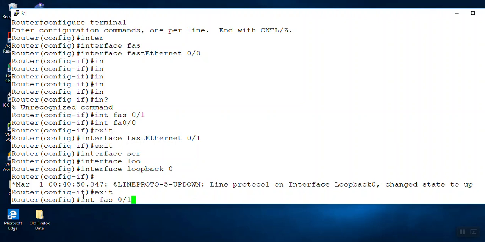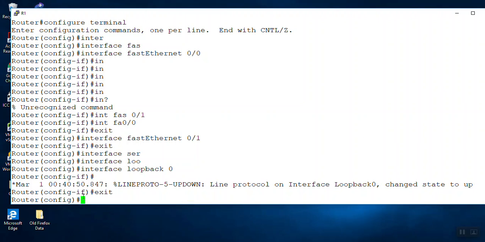At times, these arrow keys may not work depending on the settings. In that case, instead of up arrow, you can press Control P, which is equivalent to up arrow, the previous command. Control N is the next command, like the down arrow.